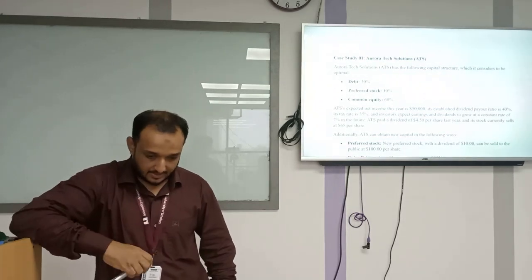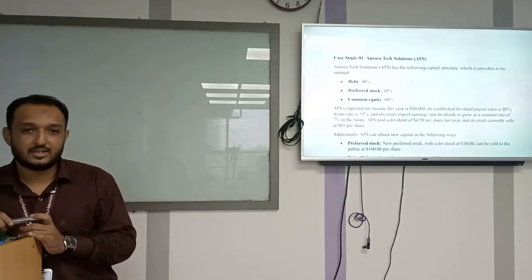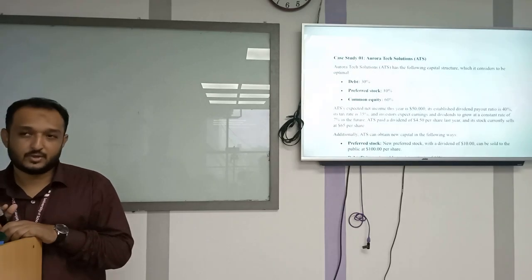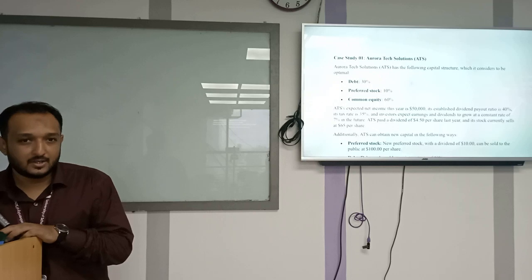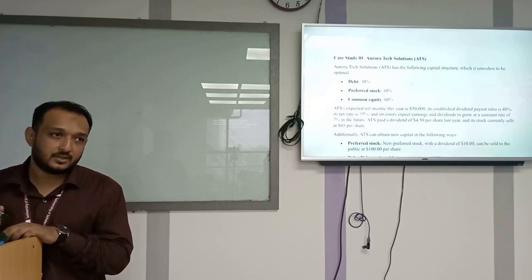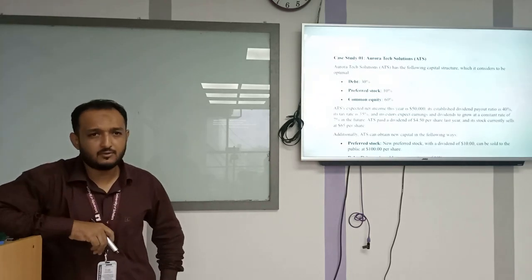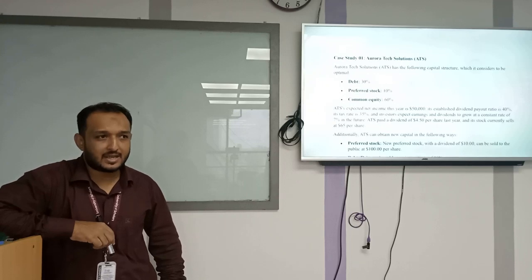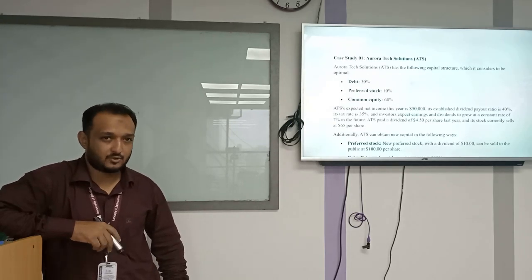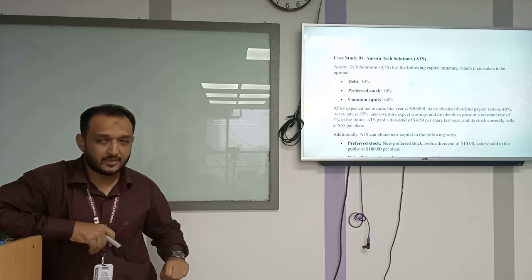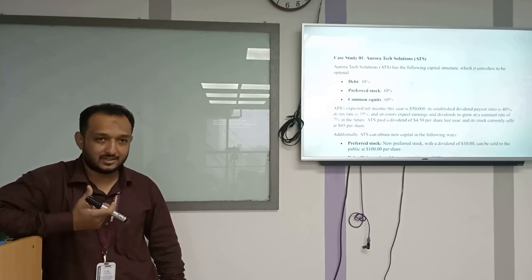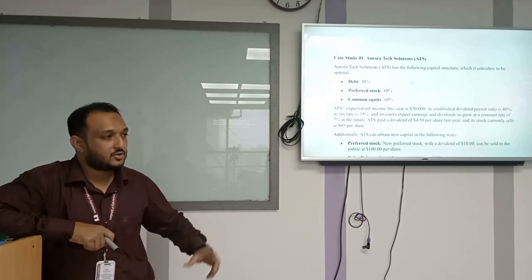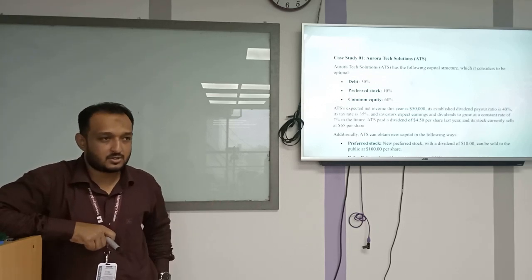So, first of all, we have studied the WACC, weighted average cost of capital. What is it? It is the minimum or the required rate of return that you need from the various array of financing. Financing is a source. The minimum or required rate of return needed from a source is called the cost of capital. Capital has three types of components.